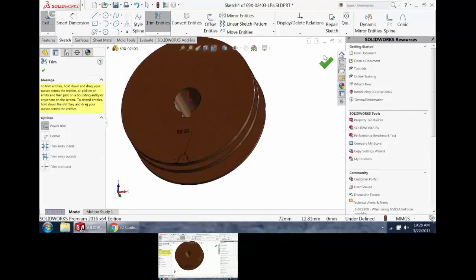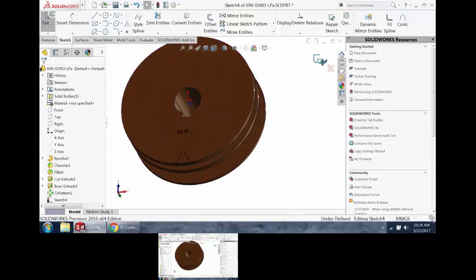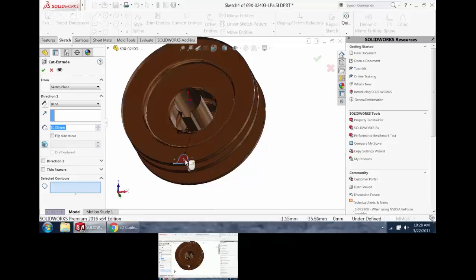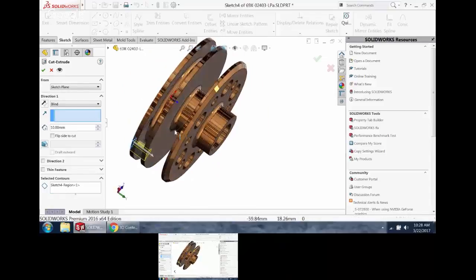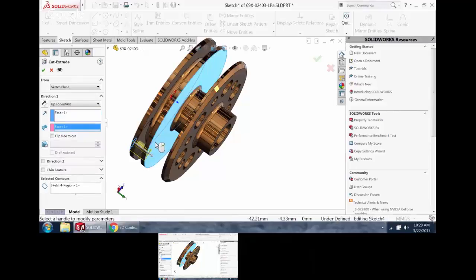All right, so when I say okay and exit out of this sketch, right away I'm inside of the cut tool. If you double click on a surface while you're in a cut or an extrude, it automatically does an up to surface for you, and it'll terminate at that surface. So that's a useful one if you're like, I know I want it to this face. Do I use an up to next or a through? Just double click the face. It goes right to that one, then you're done.